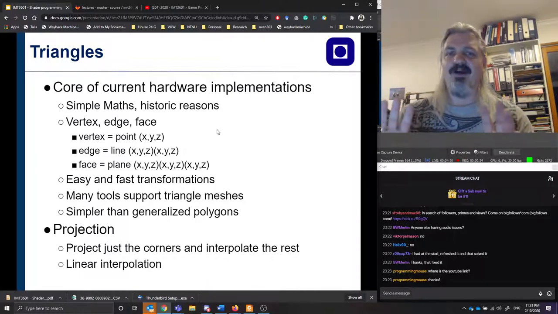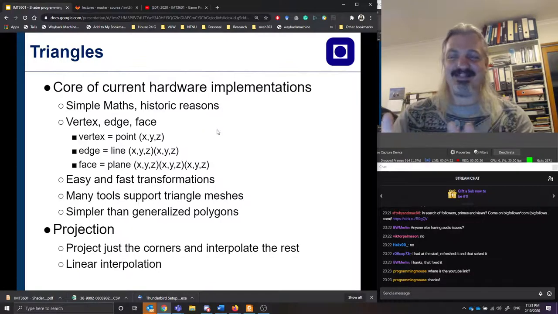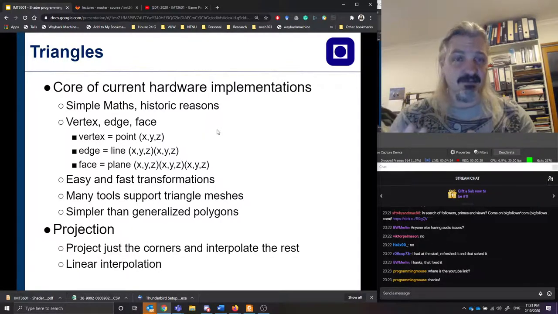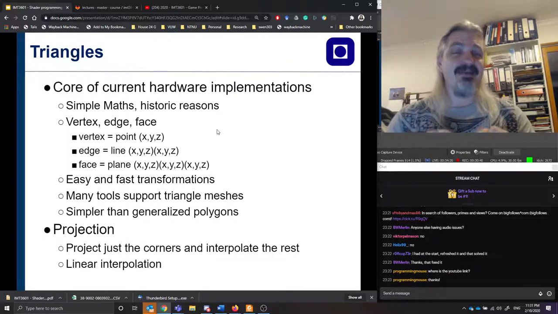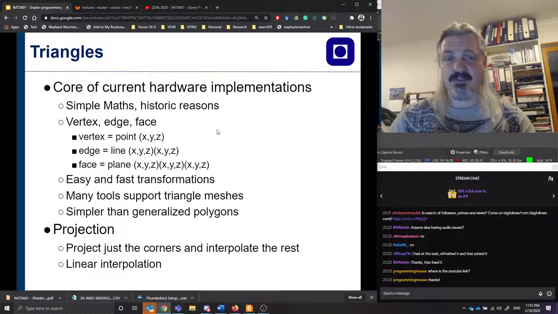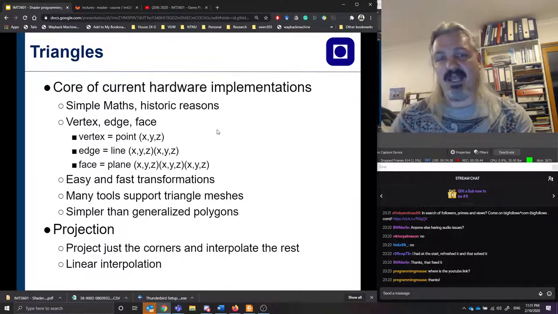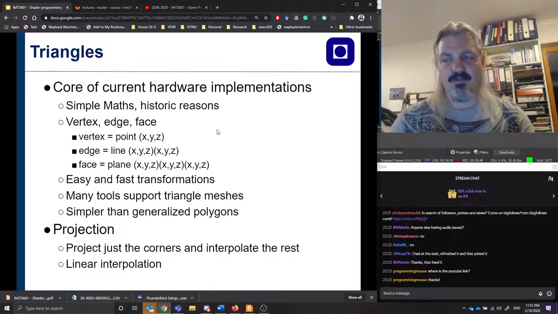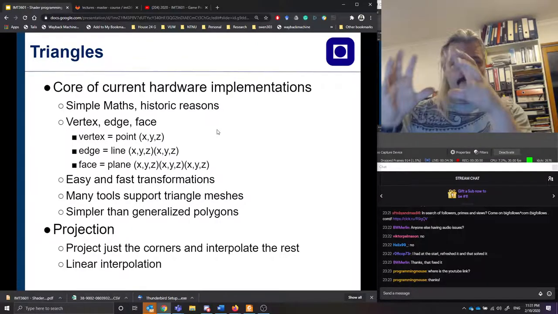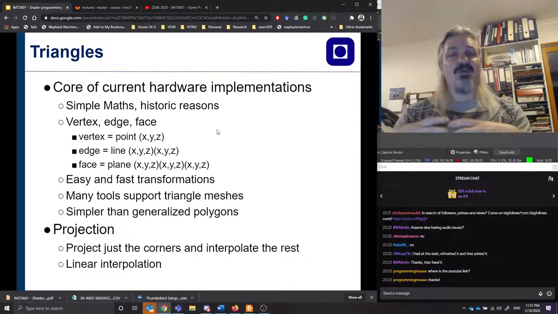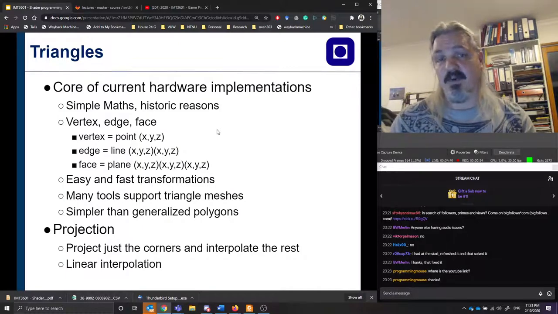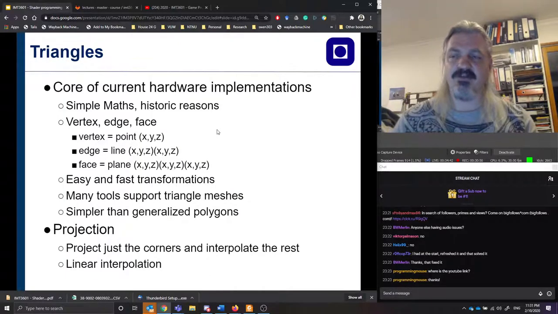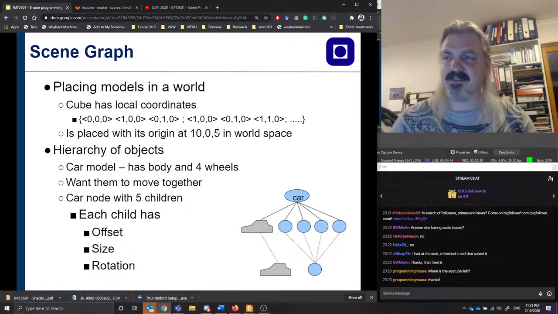Okay, so although, you know, this last year I teach this course, triangles are still the main way that people construct models. That might change in the next 3 to 5 years. Okay, so we might move from this surface mesh to actually defining objects more. Right, there's going to be a massive change if that happens.